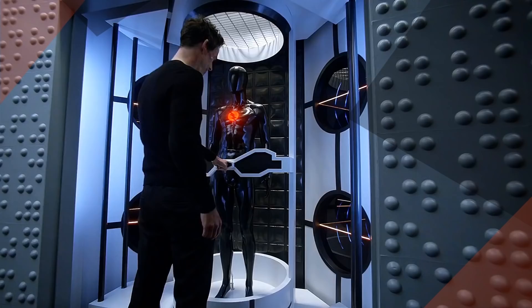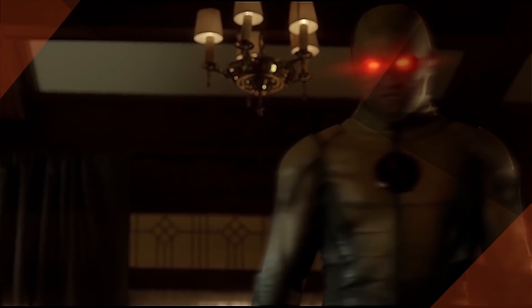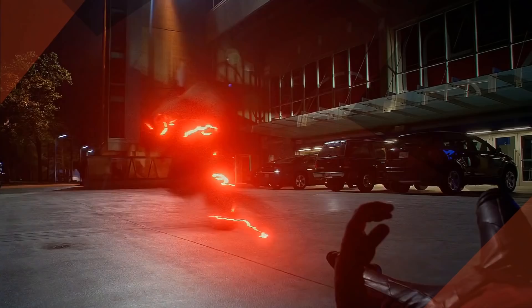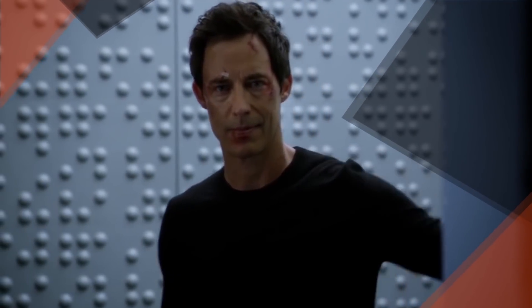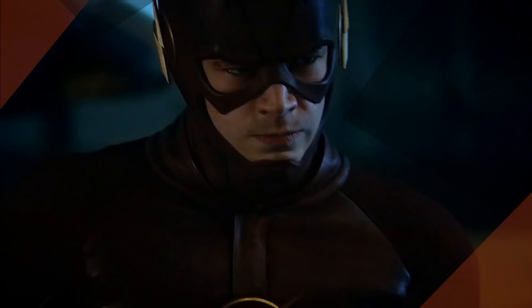At first glance, the Reverse Flash suit appears to be exactly what it says — a reverse image of the original Flash's costume. Where the Flash has a red suit with yellow lightning bolts, Reverse Flash has a yellow suit with red lightning bolts. Before Eobard Thawne would become Reverse Flash, he started as an obsessed fan of the Central City Speedster. In his native 22nd century, Thawne used advanced technology to recreate the accident that gave Barry Allen his super speed. Thawne included a holographic interface that let him communicate with Gideon, an artificial intelligence hosted at Star Labs. The suit is also made from a leathery material, rather than the lighter fabrics found in later versions of the Flash suit.